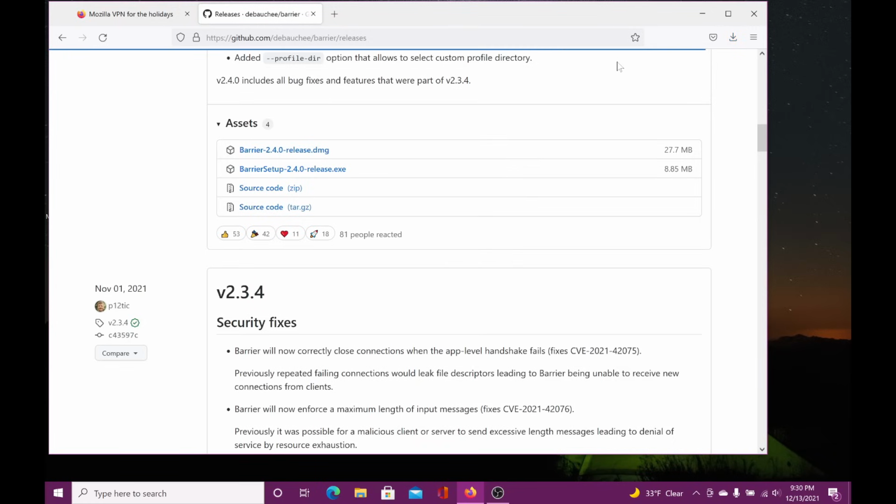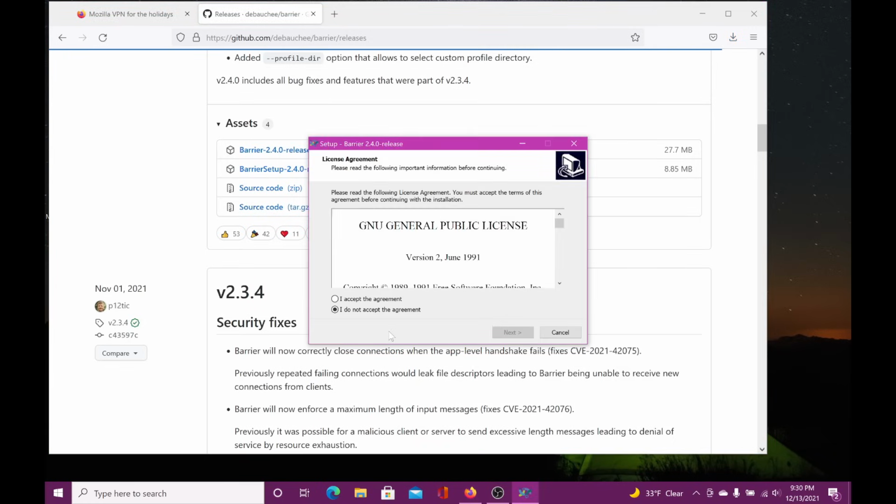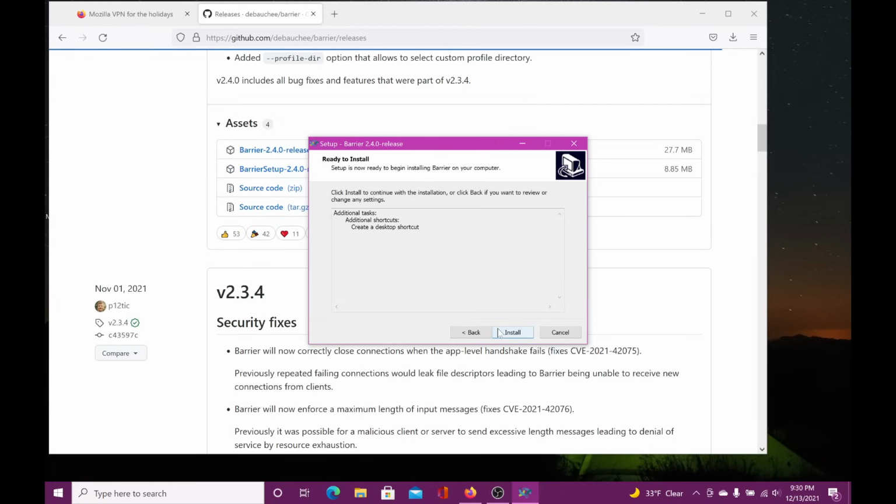I save the file, and then open it in order to run it. If you've ever installed Windows software before, you already know how to do this part.